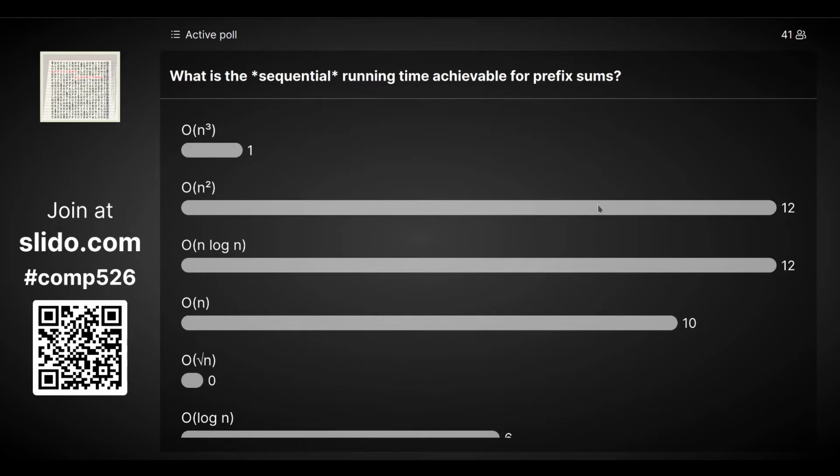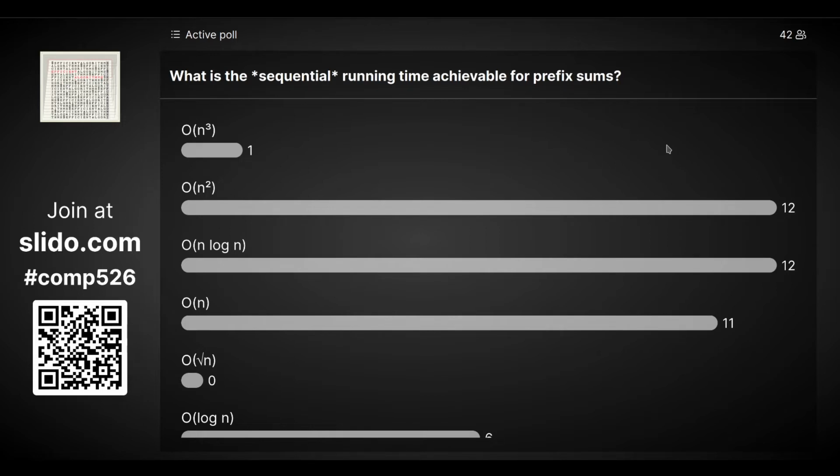So linear time is what we can do sequentially. I think this is inevitable because you need to read the array to produce the result. If you think about just the last entry, how are you supposed to do the sum of the entire array? Well, the last entry is the sum of all the numbers. How are you supposed to get that sum without inspecting every position in the array? I think this is not possible in the worst case. How can you do it in linear time, though?